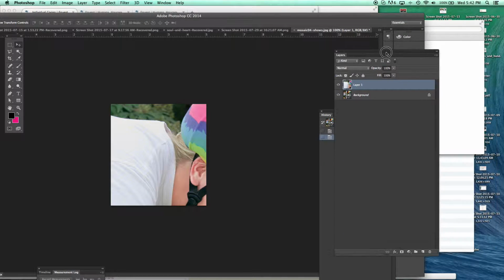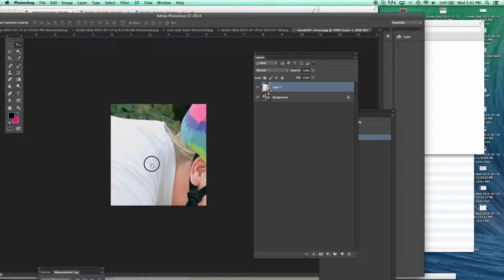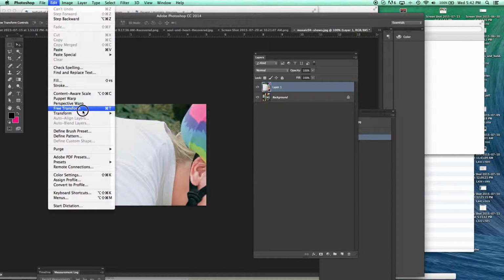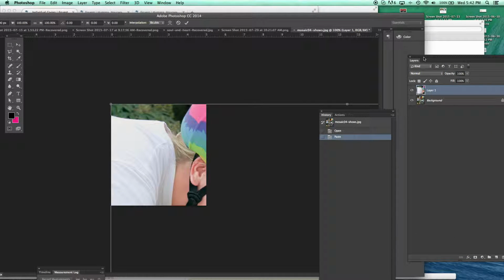And then, you see there's two layers here. If I remove them, this is the layer that I'm actually working with. Go to Edit, and then Transform, or Free Transform actually is the one you want. So go to Edit and Free Transform. And you see that I get these nice little toggles. Once I have the toggles selected, that's telling me that I'm ready to transform the image.